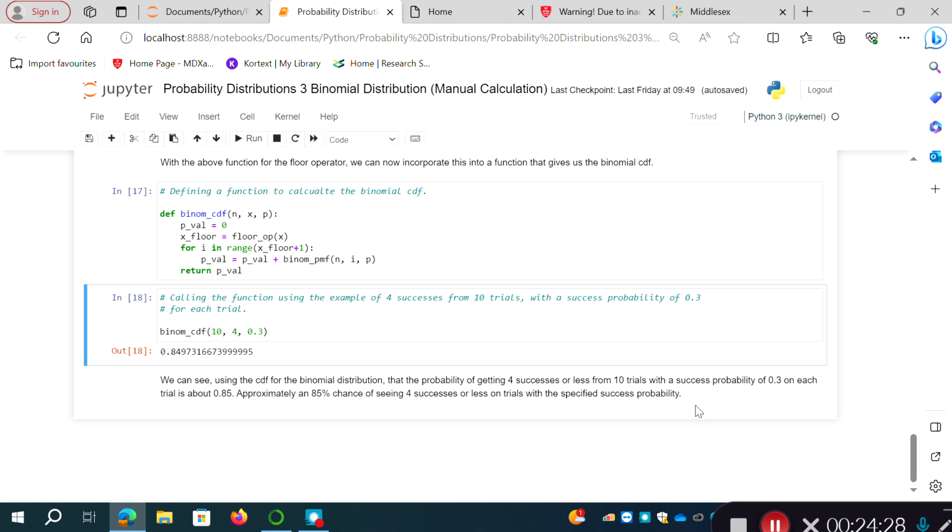I'm going to make a couple more videos about the binomial distribution, where I'll use the math library and the SciPy library. Everything we've done here you can do really quickly and easily using SciPy, using the stats functions from that library. So you wouldn't need to do this, but the purpose of this video was to improve our understanding of what it is we're doing when we're working out probabilities for a variable that follows a binomial distribution.